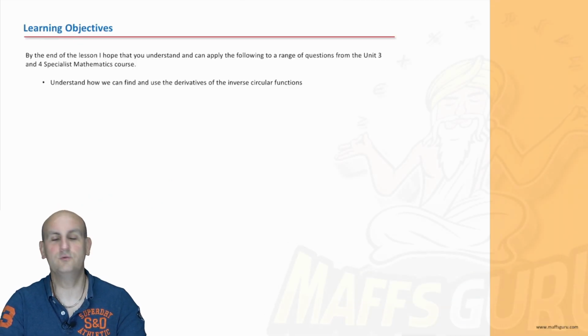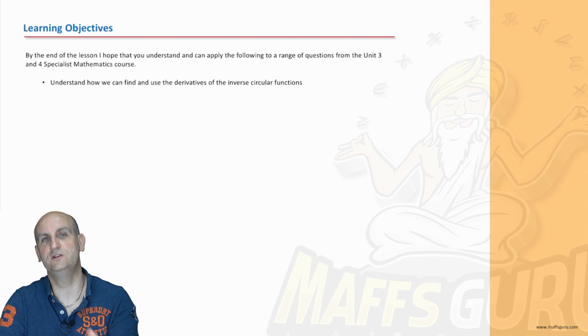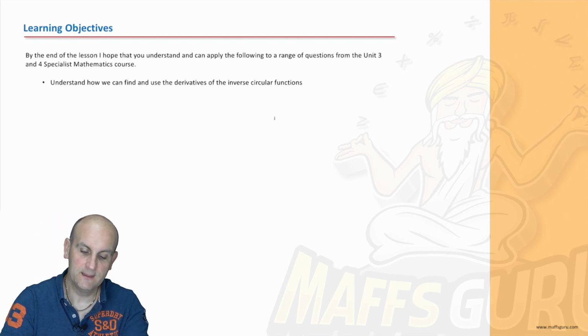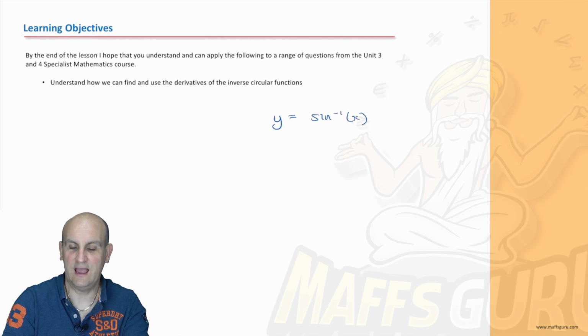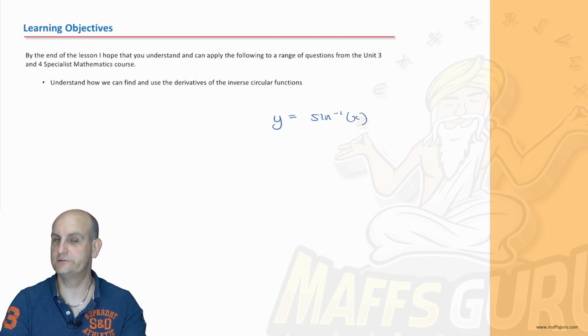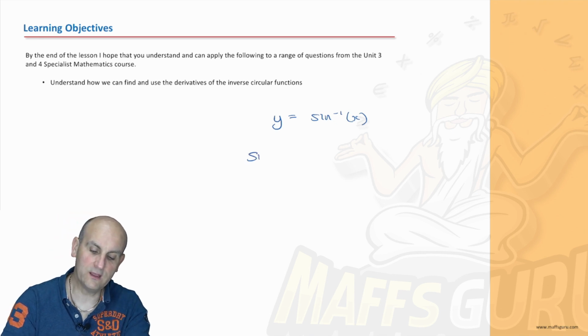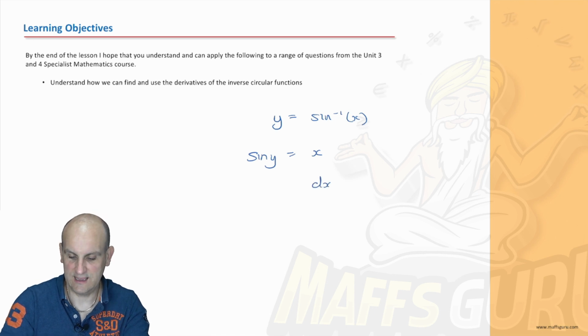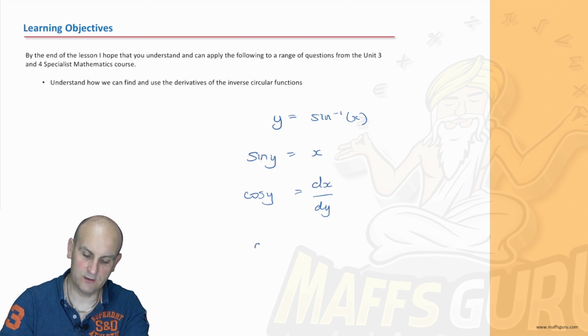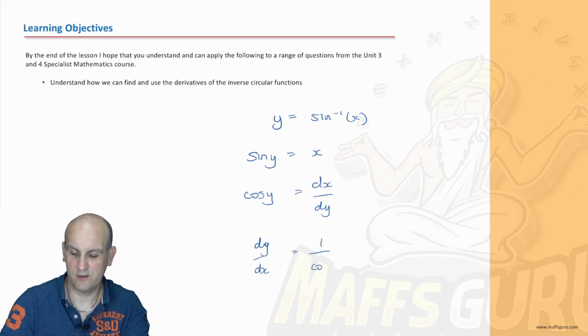Now, what are we dealing with? Of course, as I've said here, we've looked at trying to differentiate inverse trig functions. All right, inverse circular functions. If we had y equals sine to the minus 1 of x, how would I differentiate that? Well, the previous video gave us a bit of an insight into how to do that, because I know that that can become sine of y is equal to x, and now we can do dx by dy is equal to cos of y, and as such then we know that dy by dx is 1 on the cosine of y.